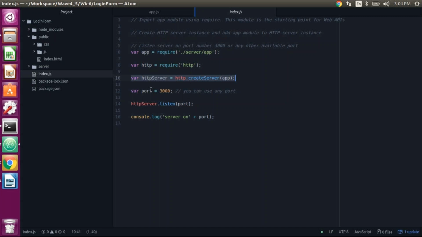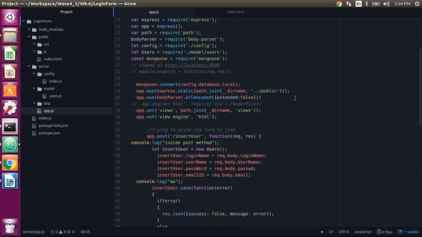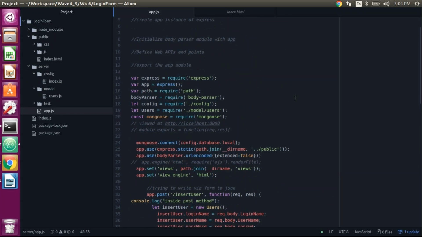I'll share the code with you. You can go through that and ask questions if you have any. In the server, I'm having app.js. Now all of you are familiar with this code.